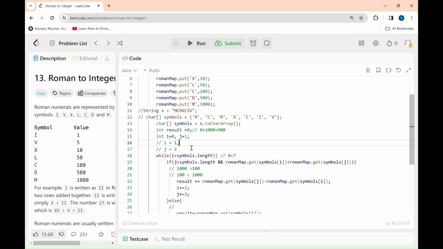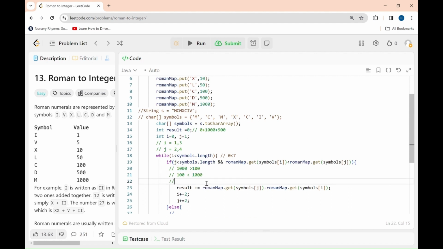So i is incremented by 2, so it becomes 3 and j becomes 4. So now it's pointing at X and C. Now let us again do the same thing. What is the value at X? It's 10 and C is 100.